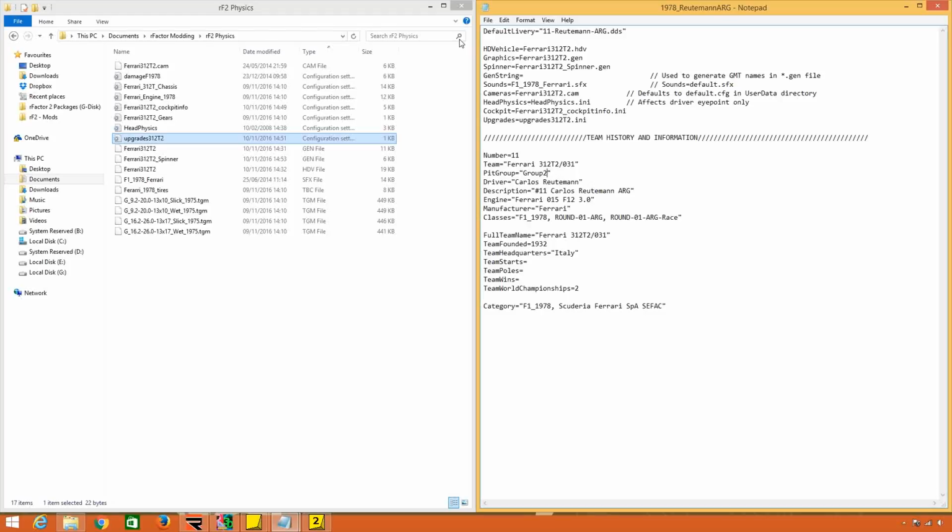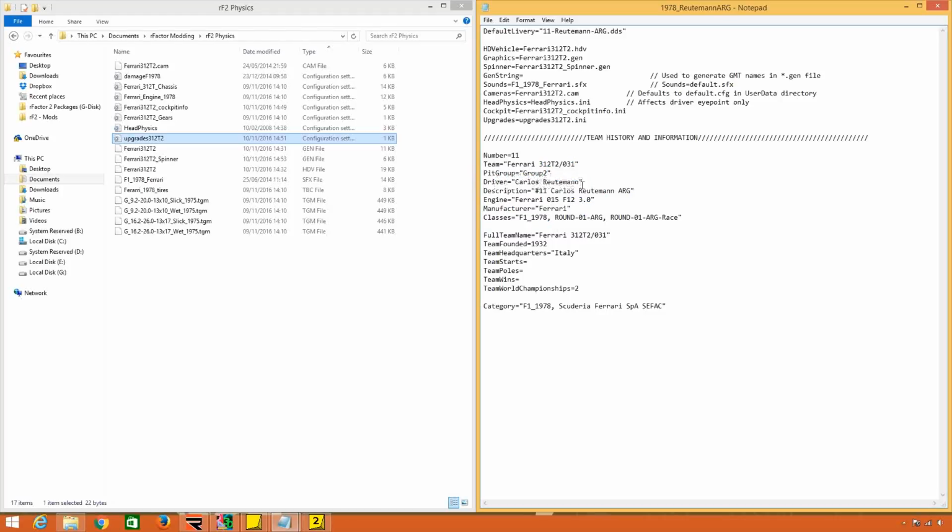So if you've got 2 Ferraris as group 2, it will put them in 3 and 4 if you've got a team in front that's group 1, because they'll take 1 and 2. You can't load in the same box. Again, it's not hugely important, but if you want more realistic, that's what you want.